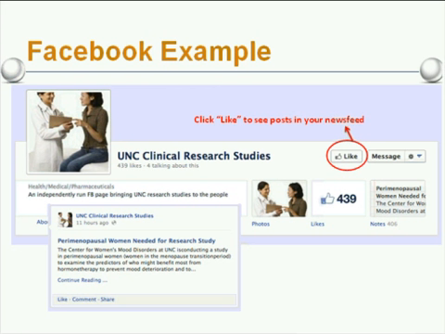The next few slides are examples of how Facebook pages are being used in research or in research networks. So this is a picture of the University of North Carolina's Research Studies Facebook page. They use this page to recruit and advertise studies for clinical trials. If you click on the like button, so you can see that here, you would be able to see their posts in your personal news feed. And additionally, the person who is the page administrator for this behind the scenes would be able to look and see what the demographics are of the 439 people that like this page to be able to get an idea, is that going to actually match with the target population that you may be trying to recruit for your studies.